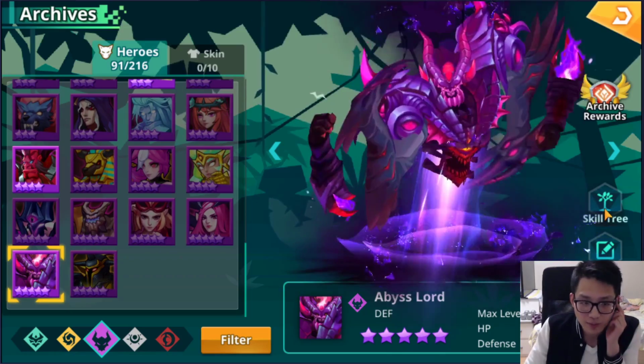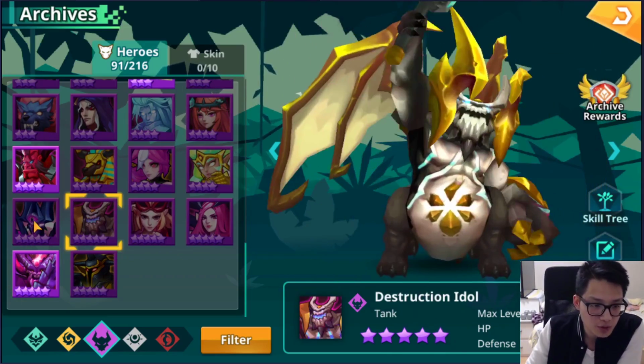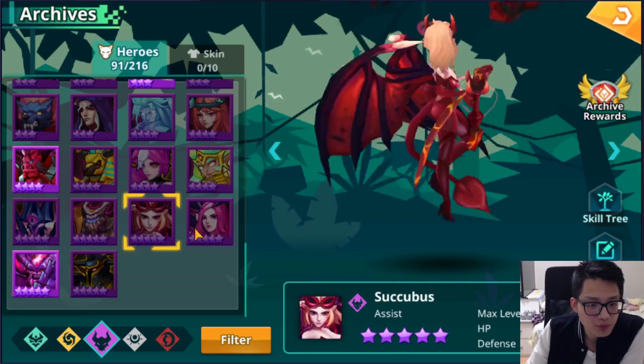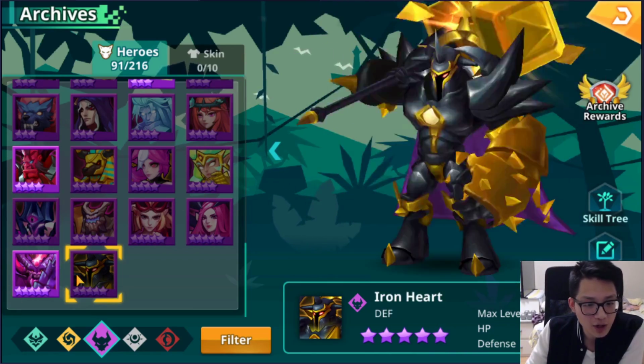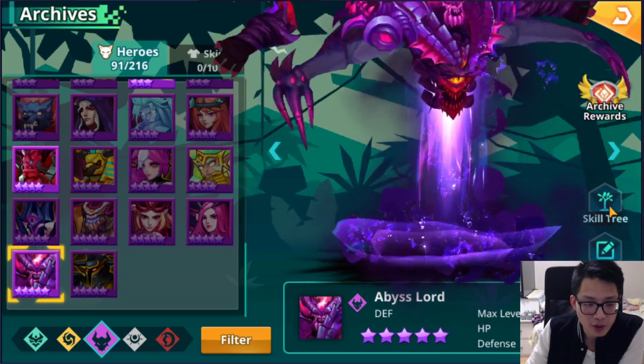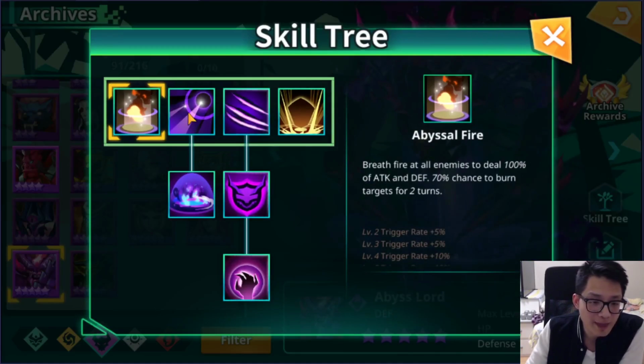Abyss Lord. I own the Abyss Lord. I've seen Ironheart being used. Oh, sorry, where's Ironheart? Oh, there we go. I've seen Ironheart be used, but I'm not sure how you use it. But I know I've seen it. This one, I did skill change.